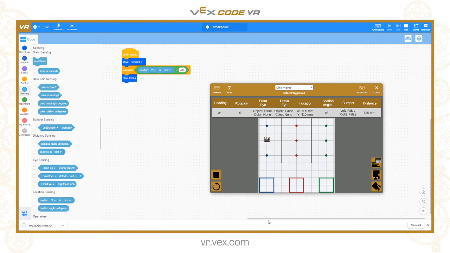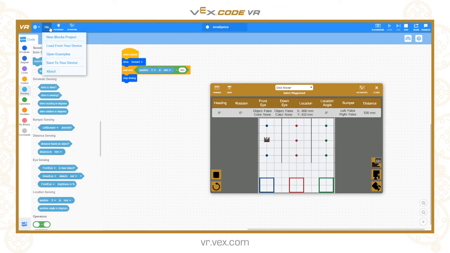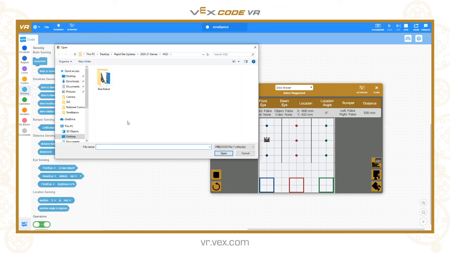And because this is running in a browser, what will happen is I'm using Chrome here as my browser. That will download the file. So with the name that I gave it, it'll download it to my downloads folder. Where it downloads it to might vary depending on your device and your browser, but for Chrome that will end up in my downloads. And then if I want to open a program, it's standard process, so load from your device and then just navigate to the program in the browser and open it.